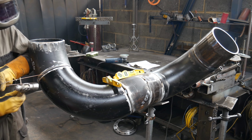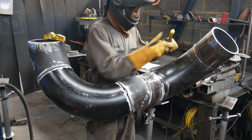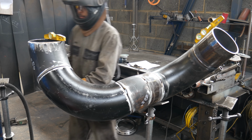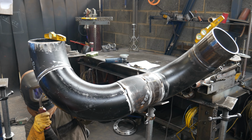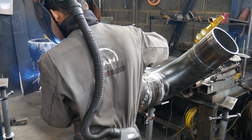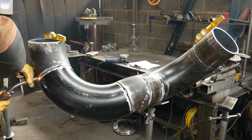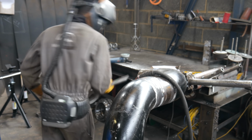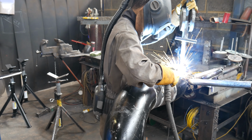So yeah, I didn't really want to do this ideally, but sometimes it can't be avoided, and this was one of them situations. So I put 2 little baby tacks on it. It was such an awkward, uncomfortable position to do. So them little tacks would hold it and then allow me to level it off to put my final solid tacks on. All that's left is to counterbalance the pipe and then do all of the rolled joints as fast as I can.